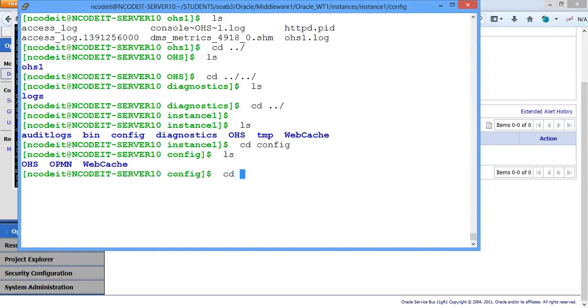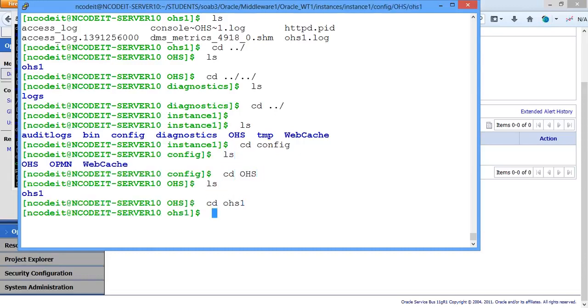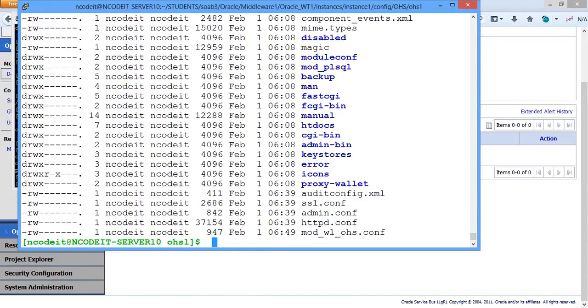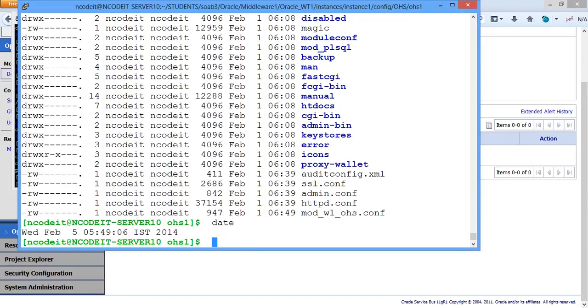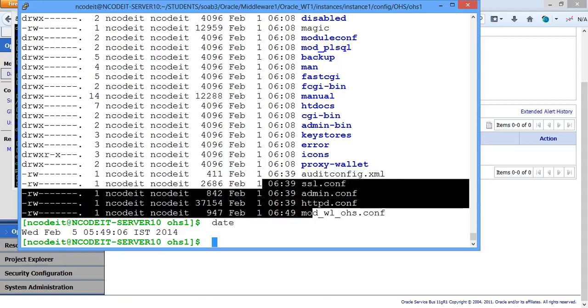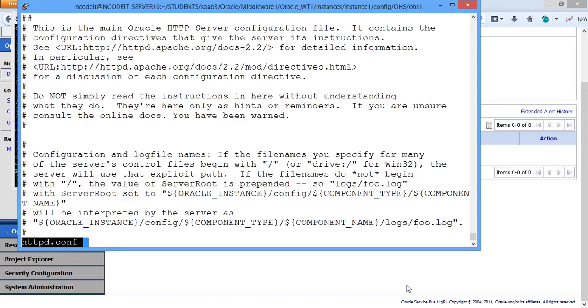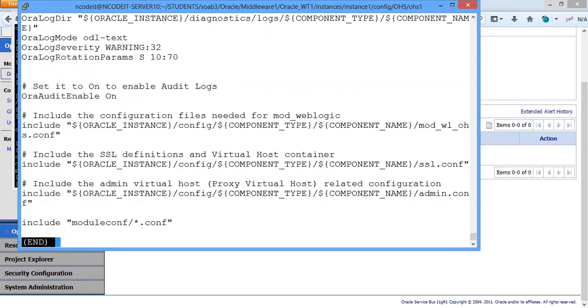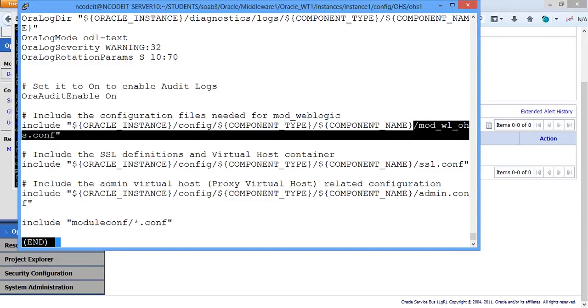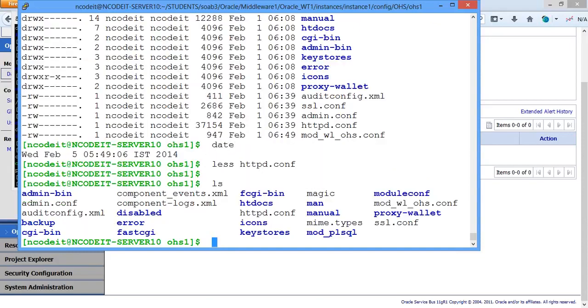Go to config, OHS, OHS1, httpd.conf first. Seems not to have changed. Timings are pretty much the same. So I don't think anybody changed it. Let's see. This is included. Let's see this.